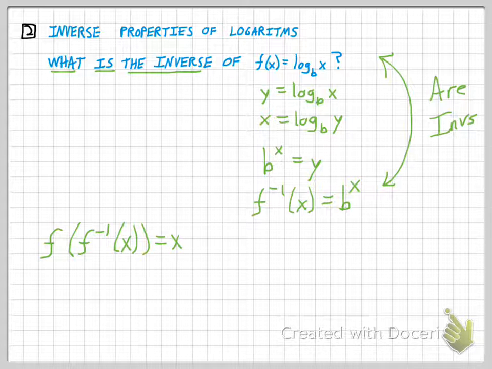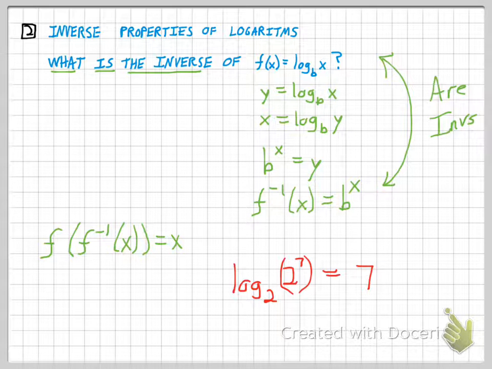A real quick example of that, and we'll look at a couple more on the next slide. Log base 2 of 2 to the 7th is an exponential expression of base 2 and a logarithm of base 2, and you're plugging the exponential expression into the logarithm. You're going to undo what you started with, and so your answer here would be 7. This also makes sense thinking about it the way the last slide talked about, 2 to what power equals 2 to the 7th, but it's also a good little shortcut to remember. Alright, a couple more examples on the next slide.